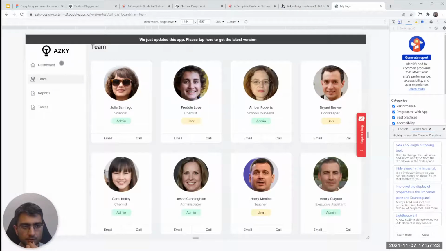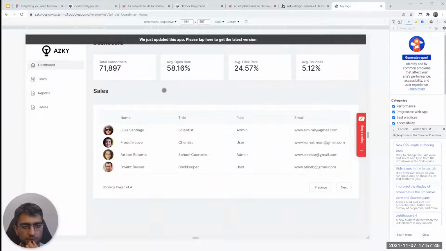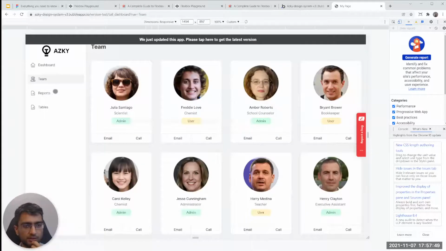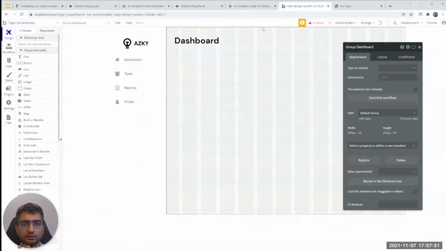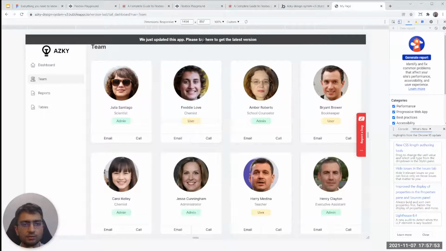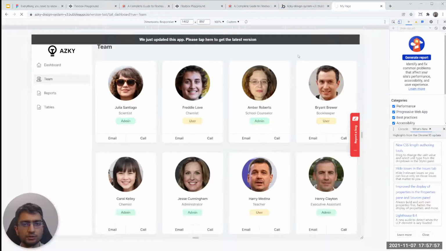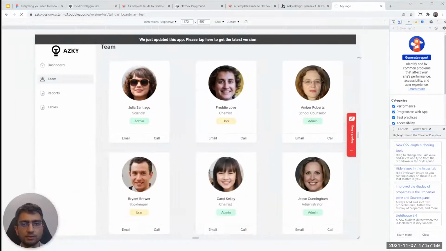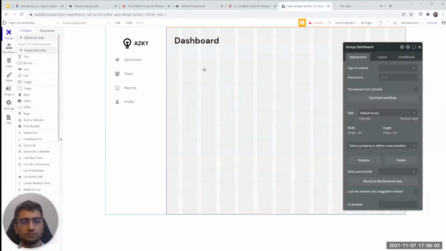Okay, so let's go back to our dashboard page a bit. We have dashboard, we have tile. No, we're not going to make tiles. I don't think we'll have section, but I'll definitely make sections so that we have the navigation. And we also missed the top header. We need to look at the header as well. Okay. Let's add the dashboard and team section first.